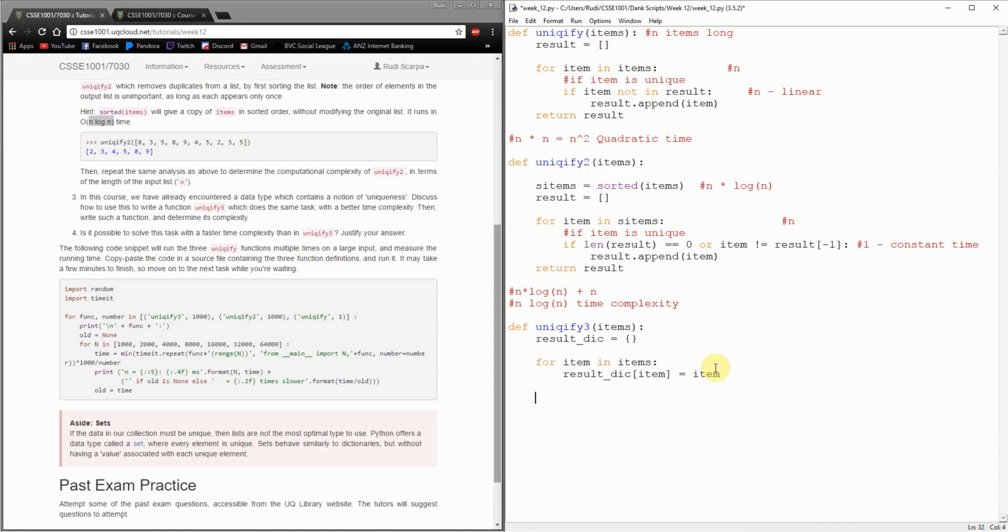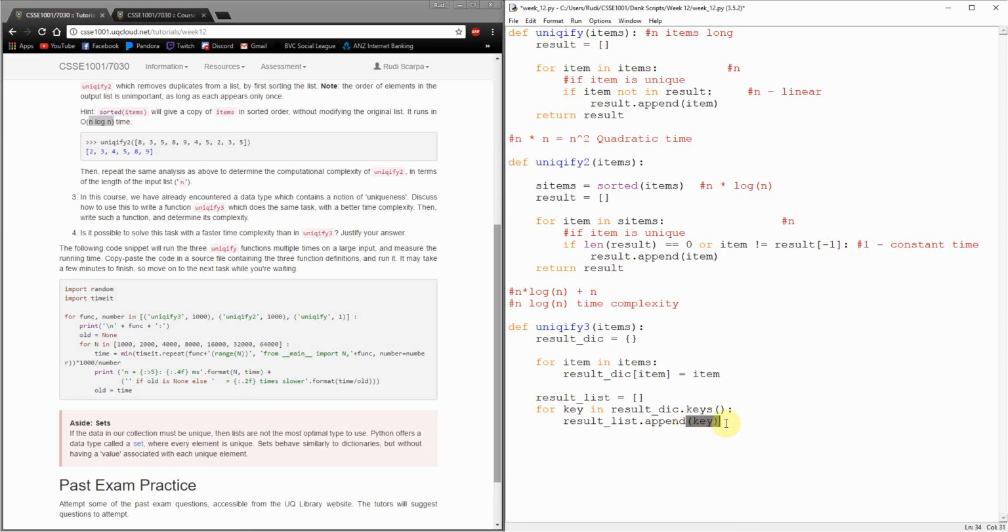But we wanted to return a list of numbers, right? So we should probably set up an actual list. And we know that our result dictionary now contains all our unique keys. So all we need to do is get the keys out. If you remember, the .keys method for a dictionary will give you something you can iterate over, which basically just gives you back all the keys in the dictionary. So for every key in the dictionary, we're just going to stick it in our result list, right?